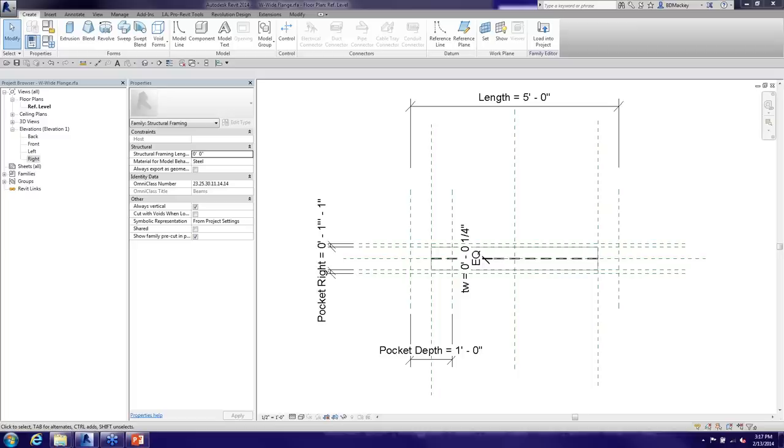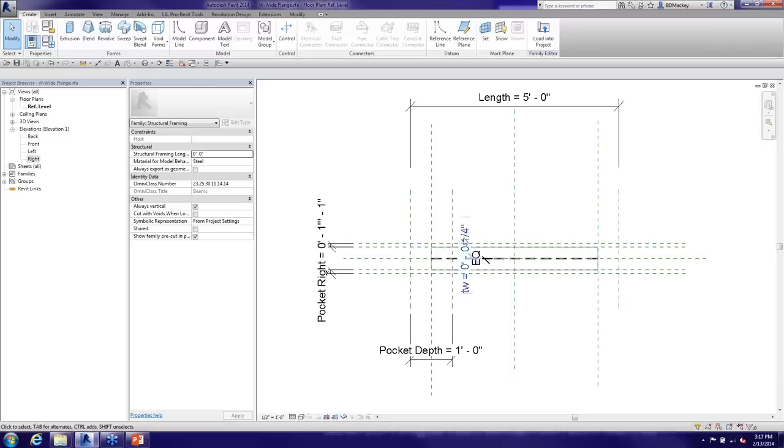I know we've got a lot of architects, or not a lot of architects, but I see a couple architects on here. If I'm an architect, I could go in and start putting voids in. One thing that came to mind for me when I first saw this was sinks. All my sinks have a void, so I can have the sinks cut the countertops. So there are numerous different scenarios where you can use this. I just thought I would show this with a structural beam family.